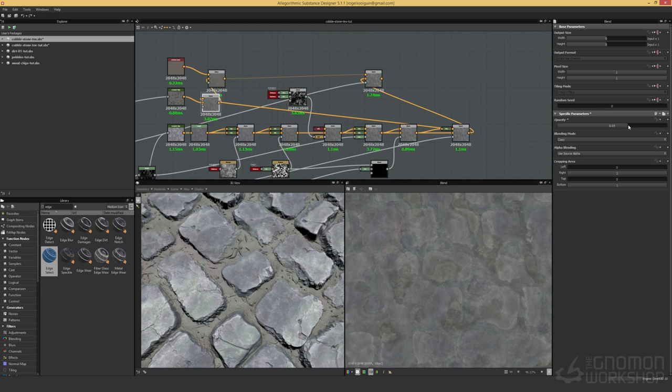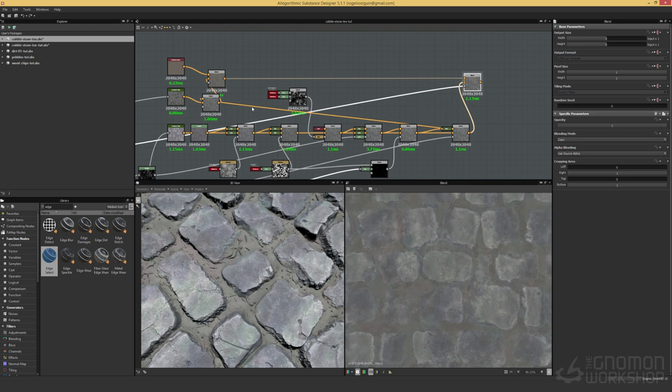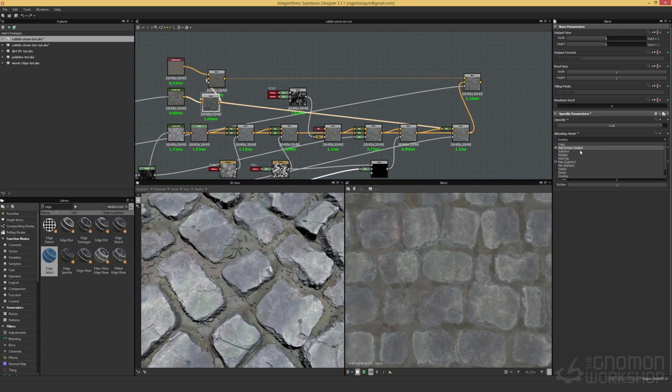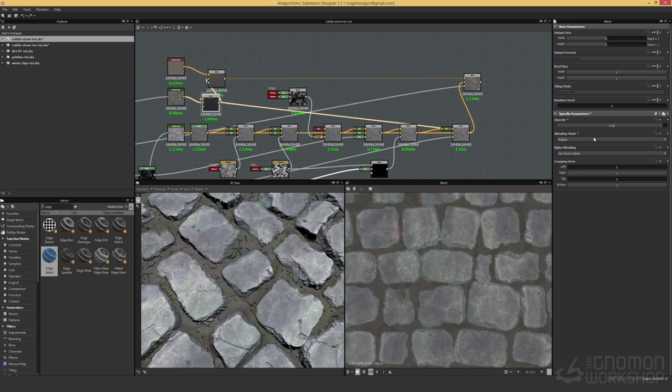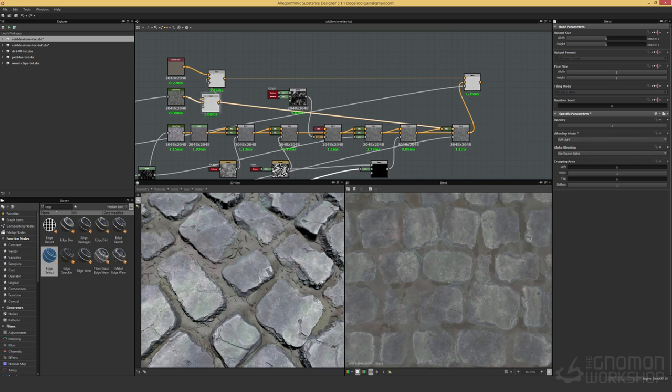And do kind of a representation of each other. Let's see if I can do an overlay. Multiply. White. Overlay.